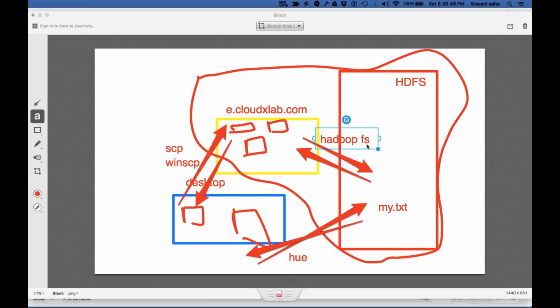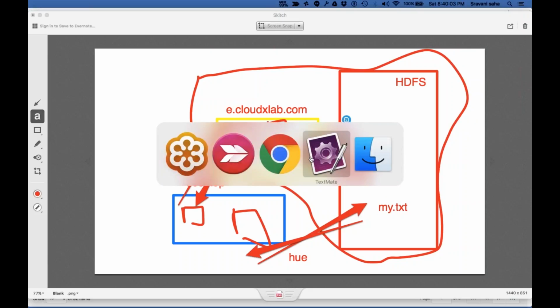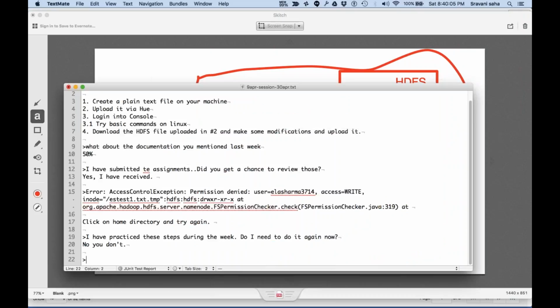We'll talk about Ambari a little while later. Ambari is not something we are going to use much. Ambari is more for installation and other things. All right.